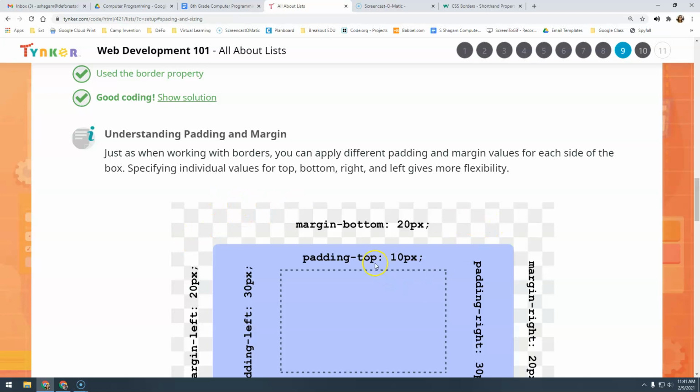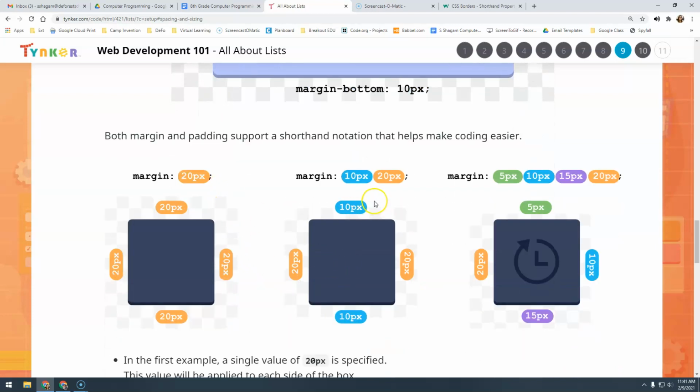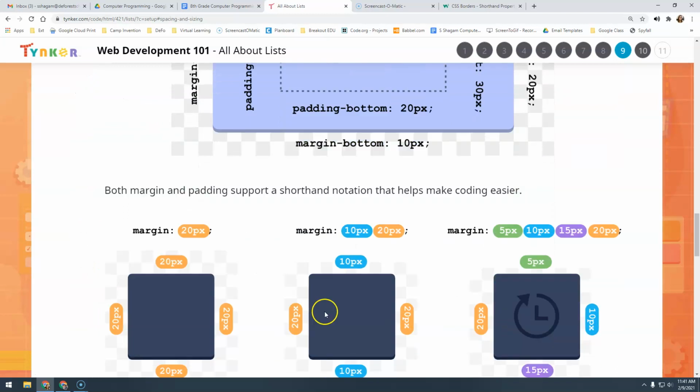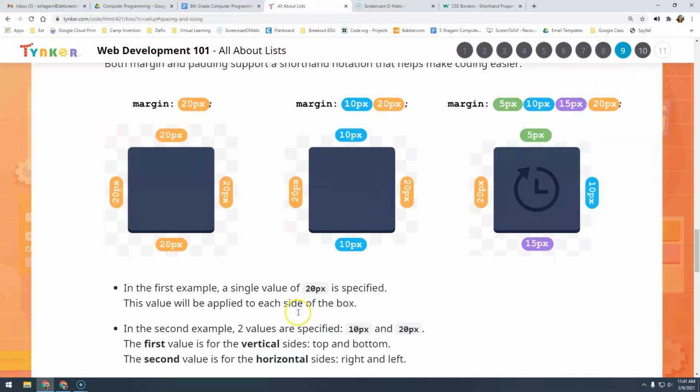This is just looking at the padding. So just like borders, we can apply different padding and margin sizes to our elements. You can have them have bigger or smaller amounts of padding above or below. Here's some examples. And you can use that shorthand like I did right here with the border, where instead of saying padding top, padding bottom, or margin top, margin bottom, it goes in order: top, right, bottom, left. If you do one, it will do all of them the same. If you do two, it's going to do top and bottom, and then left and right. And then this is if you want all four to be different. Okay? This is not normal. You don't do that generally. This happens.